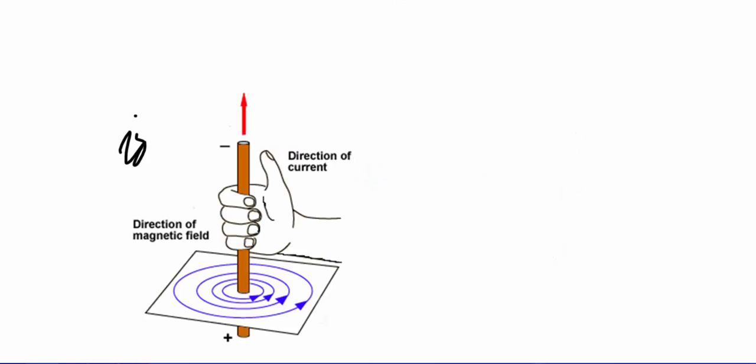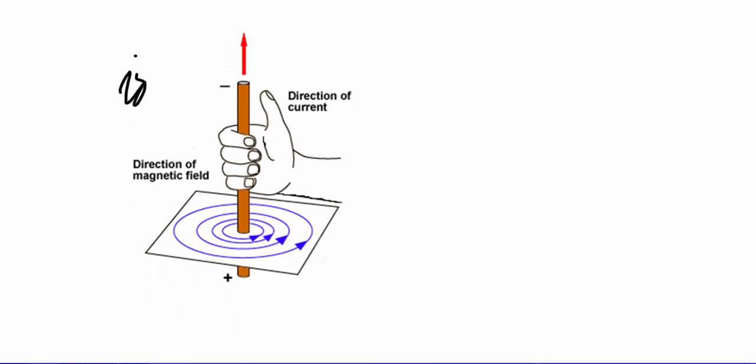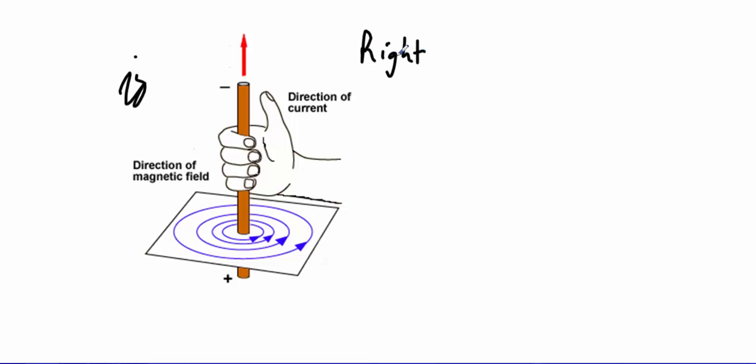And there's a rule called the right-hand rule that actually allows us to determine the direction of the magnetic field. What you do is you put your thumb in the direction of the current of your right hand. That's why it's called the right-hand rule. So if you take your right hand and you place your thumb in the direction of the current, and then you curl your fingers around the wire, the direction your fingers curl actually indicates the direction of the magnetic field. You'll notice these magnetic field lines are loops around the wire. And you can increase the strength of this field by increasing the current through the wire. You can decrease the strength of the field by decreasing the current through the wire.